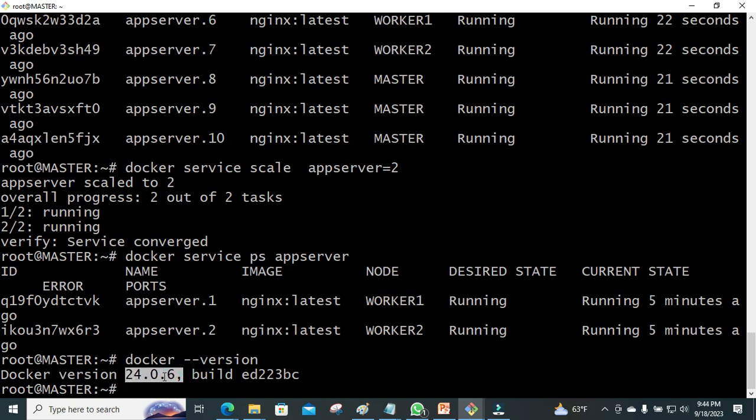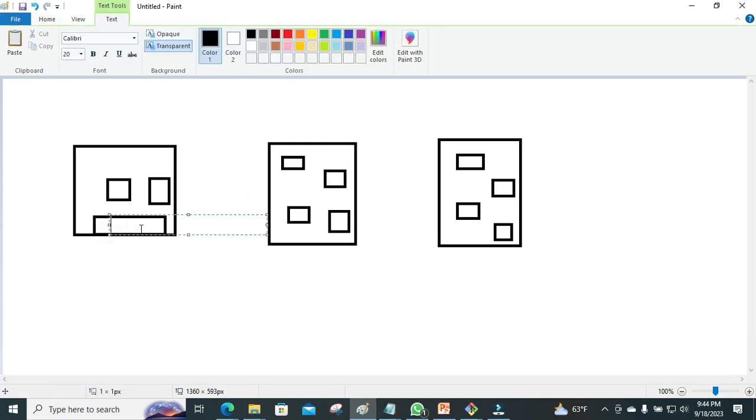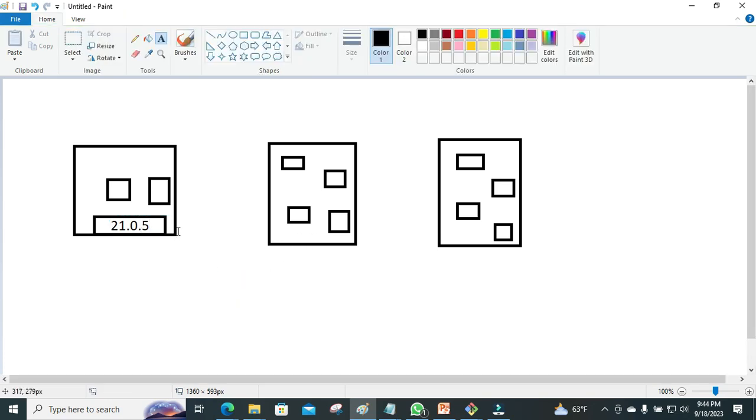Now imagine that you had an application that was running Docker, and the Docker version was, instead of 24, about 21.0.5. That is your version. Now Docker releases a statement saying that everybody having Docker below 23, Docker will no more be supporting that particular version. Everybody has now to update from 21 to 24 or 25 at least.